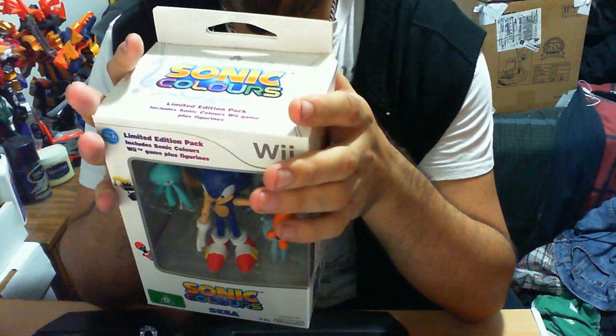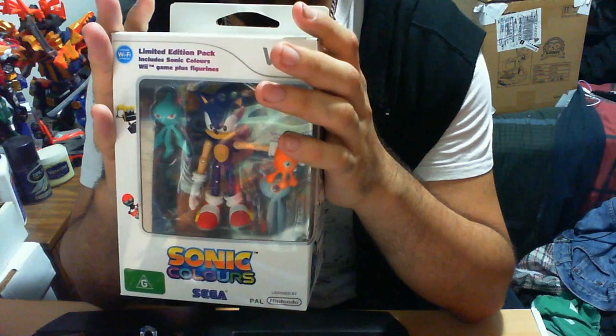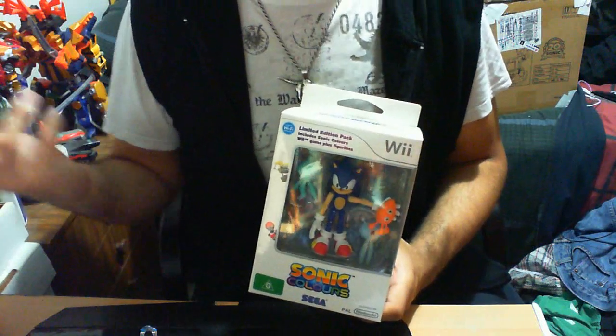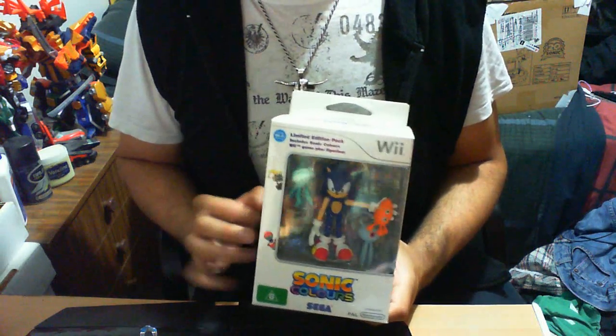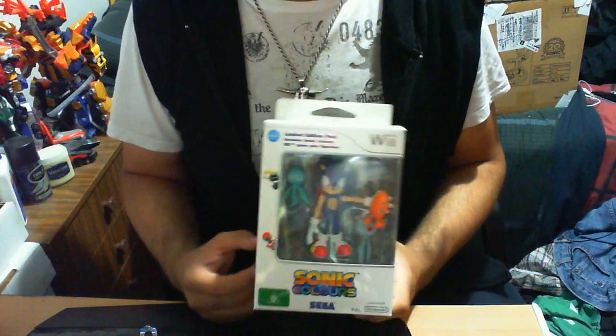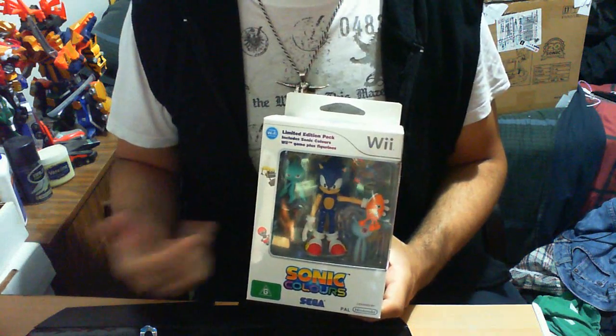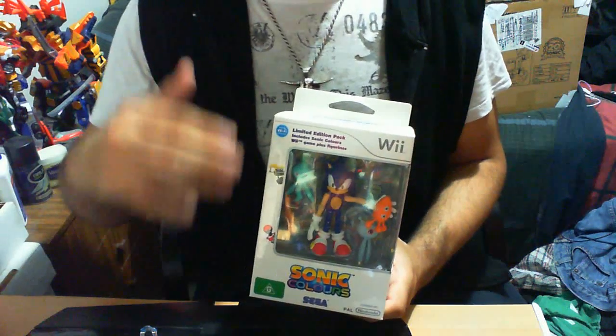So this is the limited edition. Now, you could only get this if you pre-ordered it. In Australia, I'm pretty sure it happens worldwide really, we have a thing called EB Games, which I'm pretty sure they have in the US, if I'm not mistaken. We also have Game Traders, JB Hi-Fi. Pretty much what they want to do is outdo themselves and have pre-order editions and sell their products.